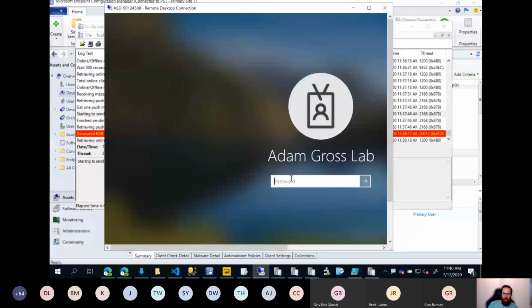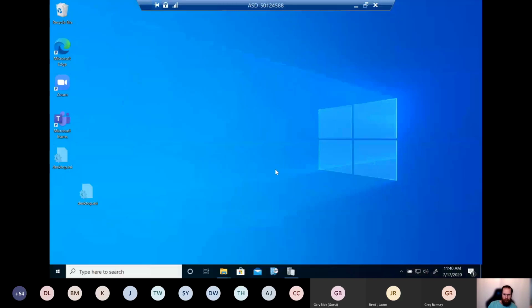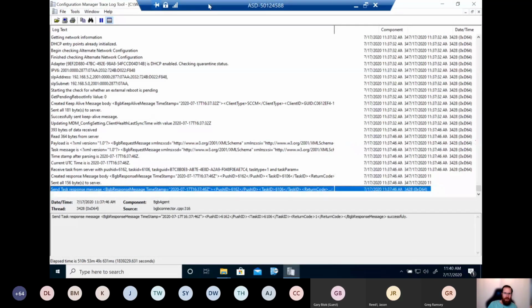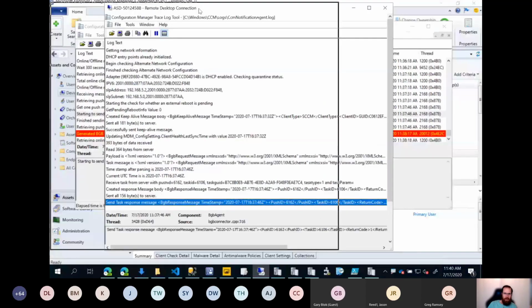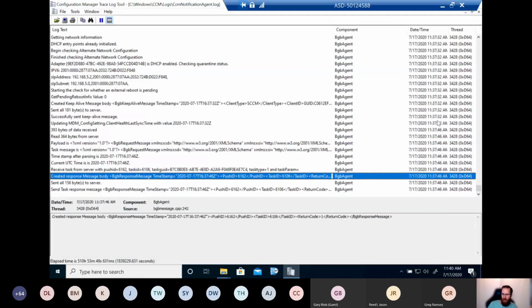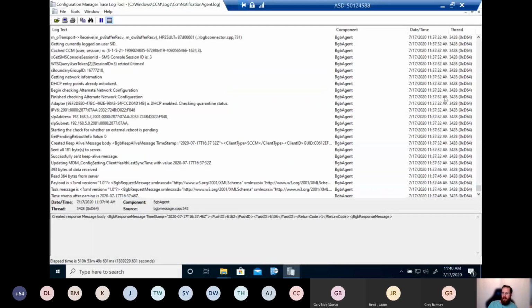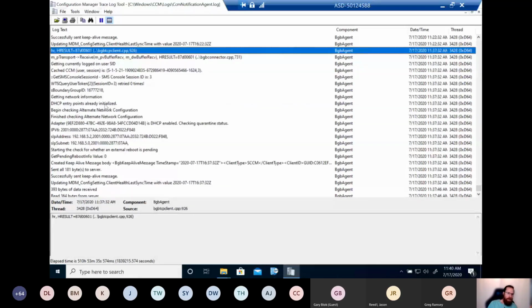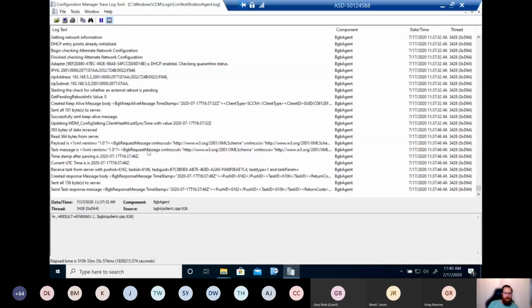Okay, so now if I jump over to my target device that I actually sent this request to, we should see the CCM notification agent log on the client. You'll see that I got a request at 11:37. So all of this happened at 11:37, just that instant. You can see I got the request, and then it began. It's logging all the things that happened on the device, but it actually will send the response back.